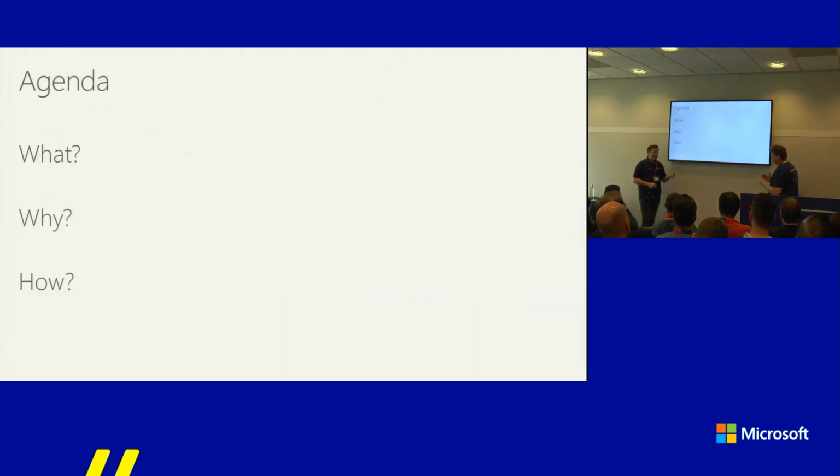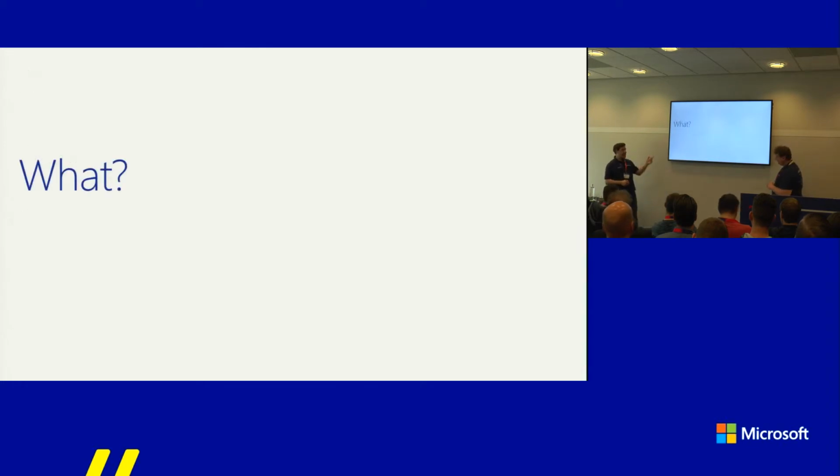Cool. So today our talk is basically 3 sections. We have what do we mean, what are we talking about, because the title of the talk was a little bit abstract. Why would you want to push value to master faster and avoid disaster? And then how do we actually propose you do that? And some of the suggestions that we have from working for a while. So let's start with the what.